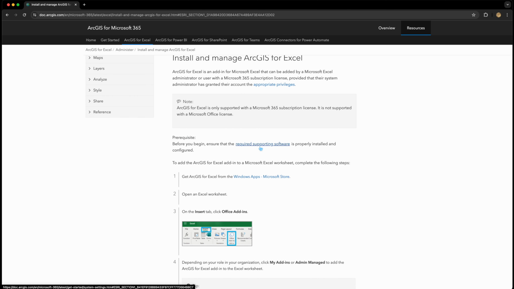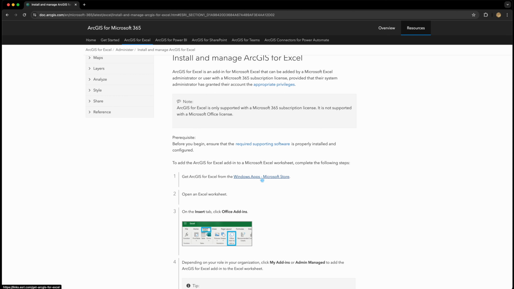Now, what's really cool about this, as those who are astute may have noticed, is that I'm demoing this on a Mac. So this works in Mac for Excel, which is really great if you don't have access to a GIS, or you're not built into the Esri platform to dual boot. So instead, we're going to come down here to the Windows app in the Microsoft Store. We'd click on that, open it up, and then just go ahead and download.